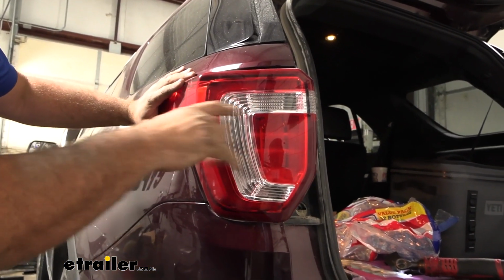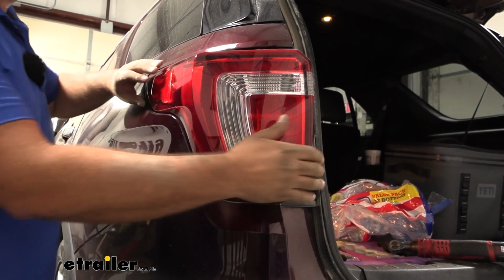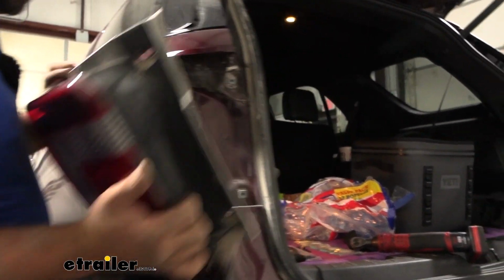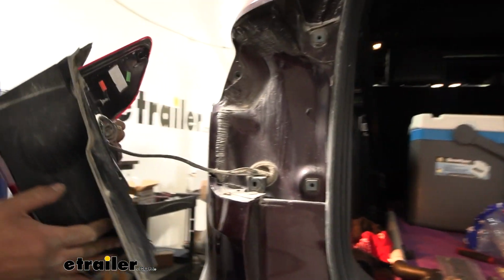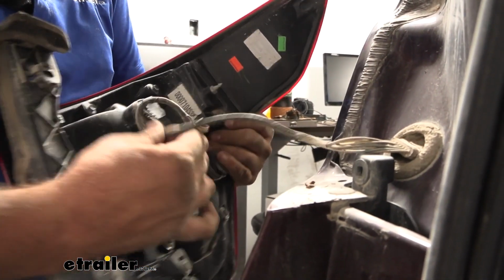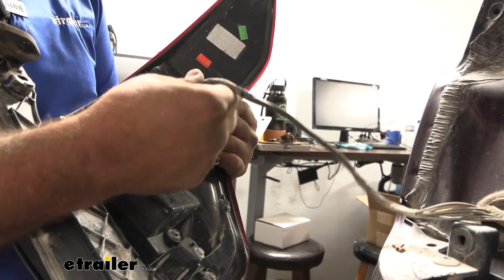And there's normally alignment tabs on taillights that kind of pry in. Sometimes they can get stuck. So wobble your taillight a little bit, that should knock it loose. And that's going to give us access to our wires here. There's a little keeper here, just undo that. And then we have all three of them here.